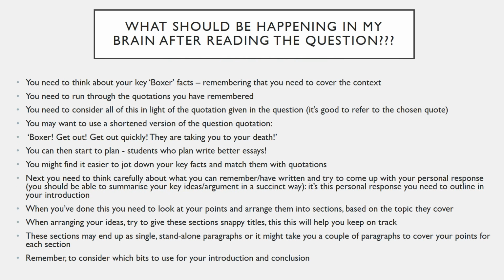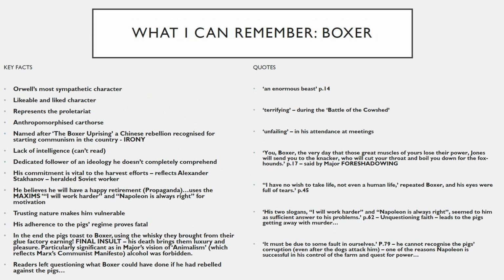Okay, so in part 1 we went through this list of bullet points, so what I'm going to do now is show you the key facts that I'd selected and the quotes that I'd thought of and how I've matched them together and put them into a plan. So on my left I've got my key facts, on my right I've got my quotes. I'm not going to read all these out for you because I know nobody likes to watch really long videos, especially when you're revising. So have a read through the quotes, hit the pause button if you need to.